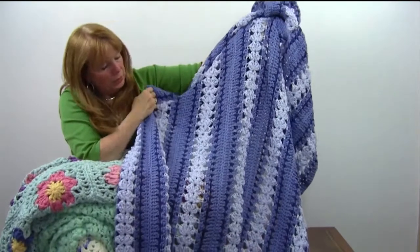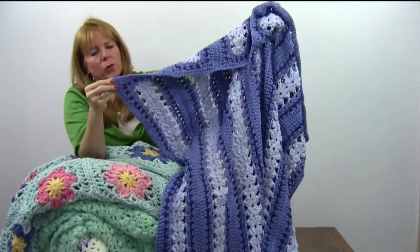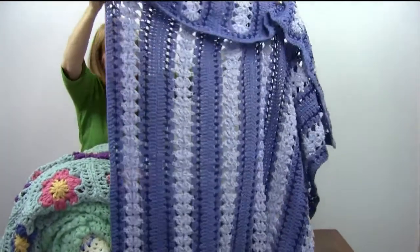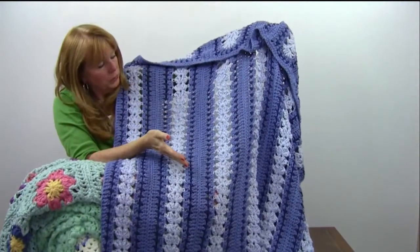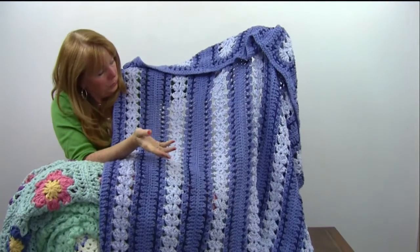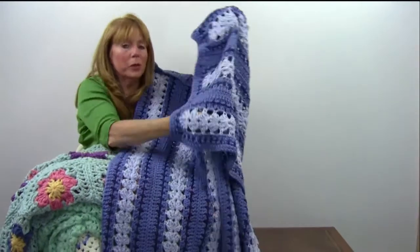So you make the panels, you sew them all together, and then you put a border around the whole thing. A simple, it looks like a double crochet border on that. But I love the colors in here. There's three shades of blue. You could use three shades of any color, like pinks. This would be beautiful, or purple. It's got a lot of possibilities, like all of them do.